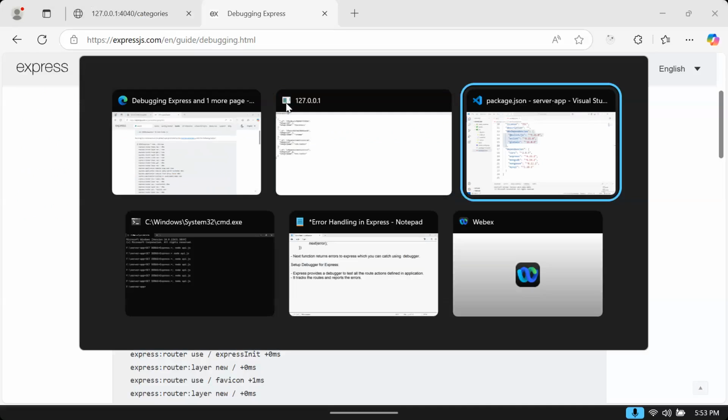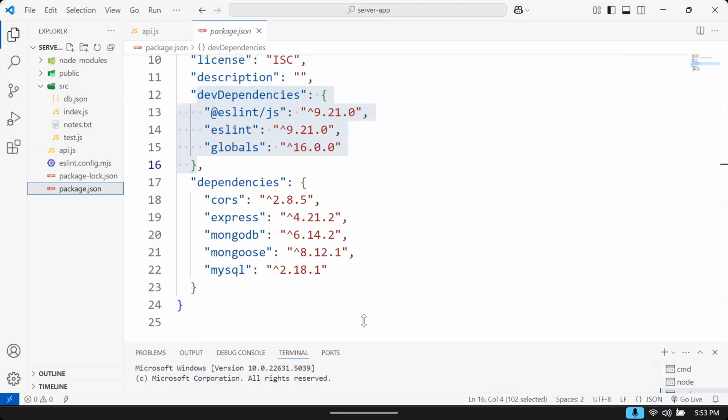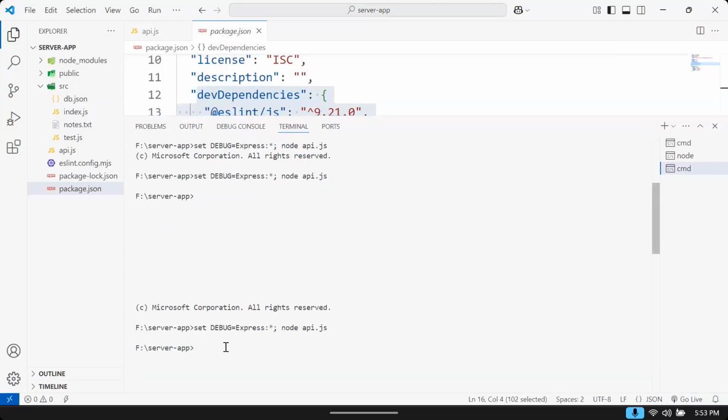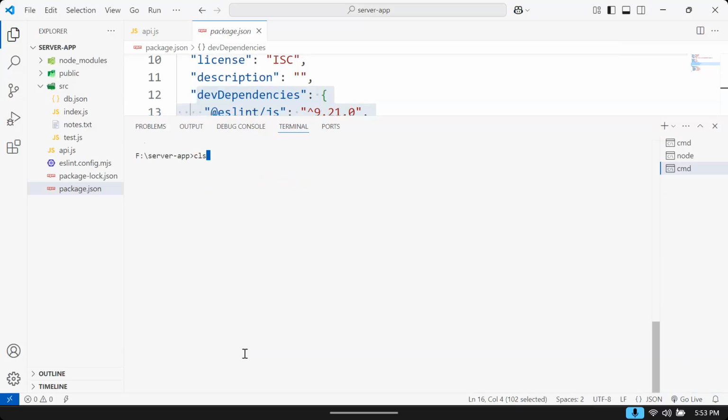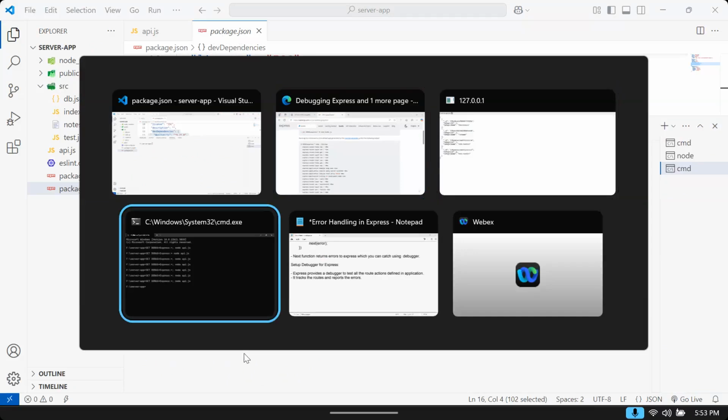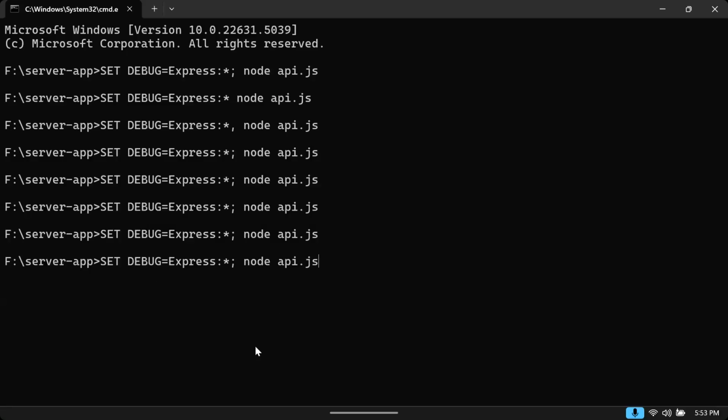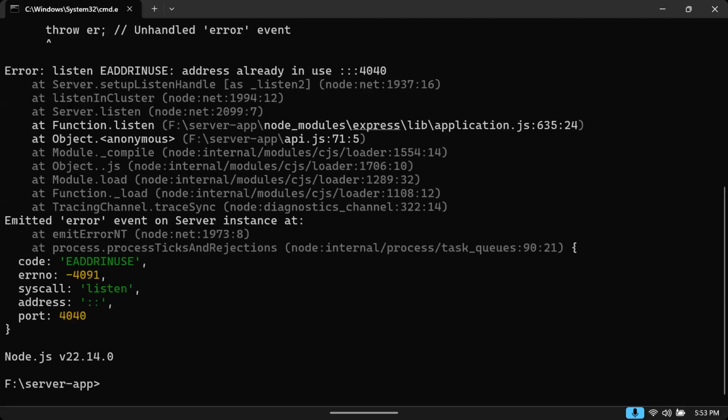Okay. So it is not a semicolon, here I will use it. What is the command? Set debug, and node api.js. Acha, it is already in use.